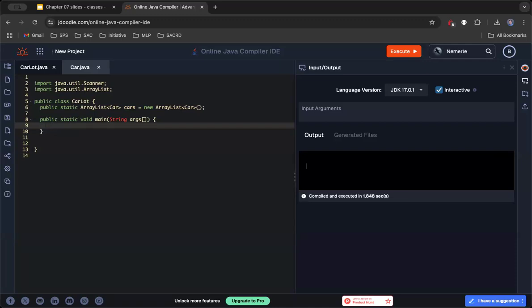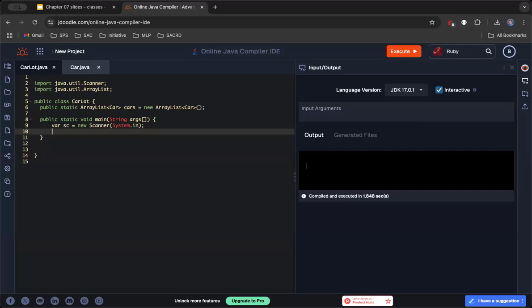So we'll need a menu. First thing we need is a scanner. So let's get our scanner created. System.in with an uppercase S. Here's my scanner. Now I need a keep going loop because I'm doing a menu here. Okay, so in menu driven, we'll have a keep going. We'll have option 1, 2, 3, 4: add a car, change the mileage, print the CarLot inventory, and quit the program.